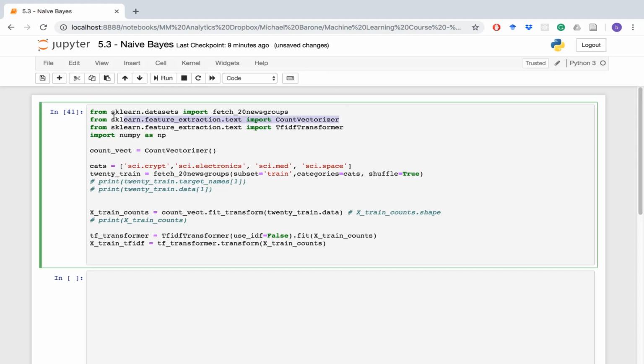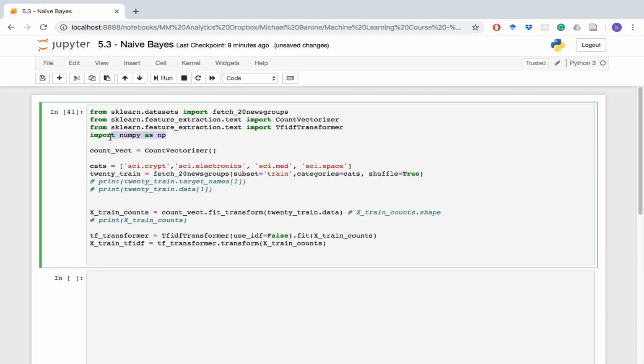The next thing we are downloading is the count vectorizer package for text extraction, as well as our TF-IDF converter. This first thing here, our count vectorizer, is going to look through a body of text and count the amount of words that are in each document, essentially. And our TF-IDF transformer is then going to take those counts and do our calculation for us, all right?